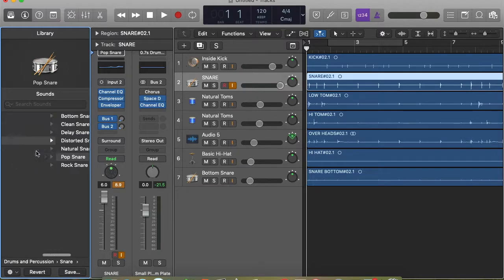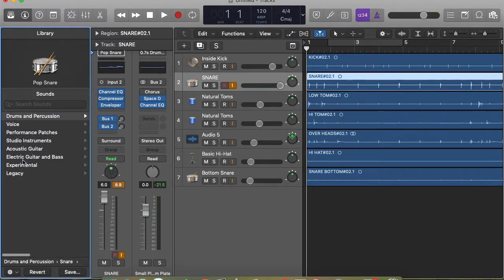It'll actually bring up a menu that will look something like this. So there's all these different presets that Logic has put together for you, which makes it a lot easier to mix. So since we're doing drums, we'll select drums and percussion, and then you'll go down to snare, and then you'll go down to pop snare. So you'll select that. The reason why I like this is it comes with these presets here, and there's this plugin on the bottom that's called the enveloper. It'll actually be turned off when you select it. So what you want to do is turn that on.